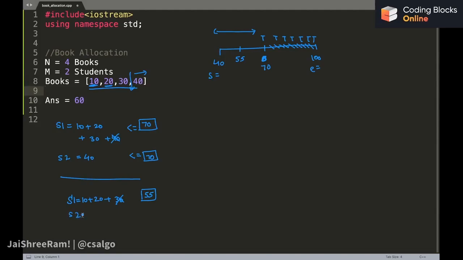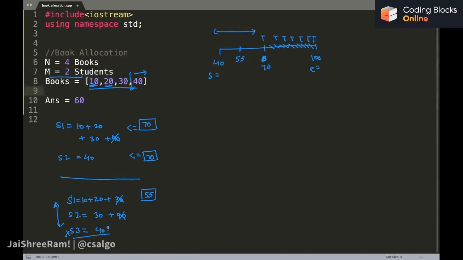So I pick student S2. I give him 30 pages. He says okay. I give him 40 more pages. He says not okay because I cannot read more than 55 pages. So I pick a third student, and as soon as I pick a third student and give him 40 pages, this violates my condition of the problem that there are only two students in this case.